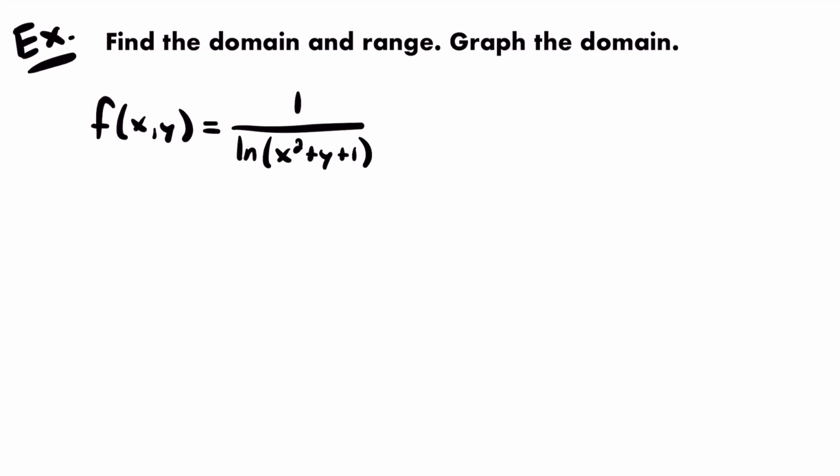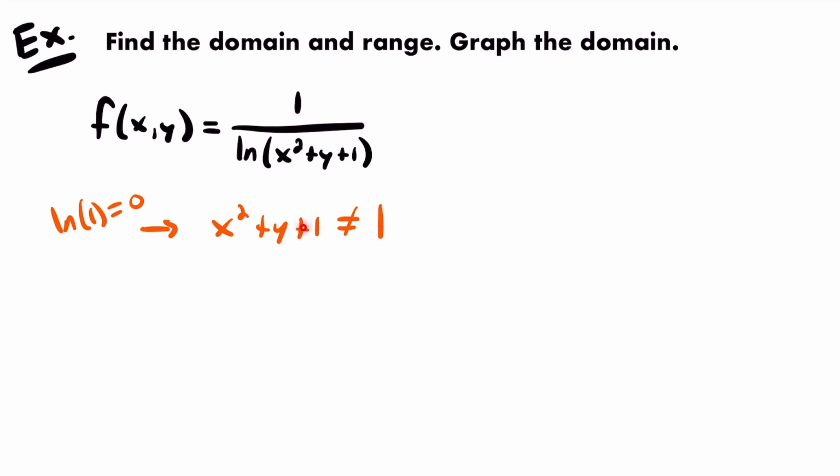And for one thing, we do have a rational expression here where the denominator cannot be 0, and so you have to ask yourself what would make the natural log of something be equal to 0, and the answer is the natural log of 1 is equal to 0, right? So what that means is that the contents of the natural log function here cannot be equal to 1, otherwise you'll have the natural log of 1, which is 0, right? We know that the natural log of 1 equals 0, so that tells us that x squared plus y plus 1 cannot be equal to 1. That's one of our restrictions. But we can simplify it a little bit.